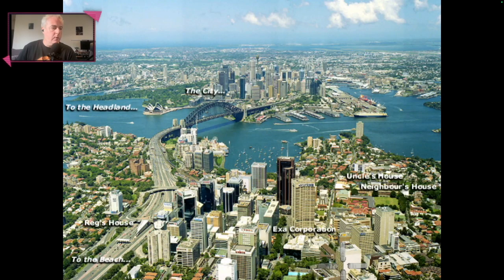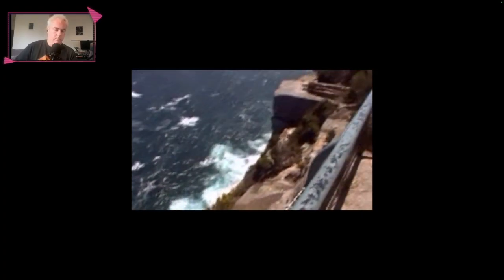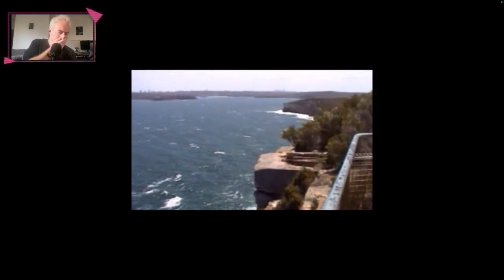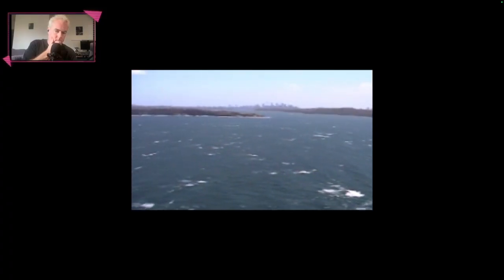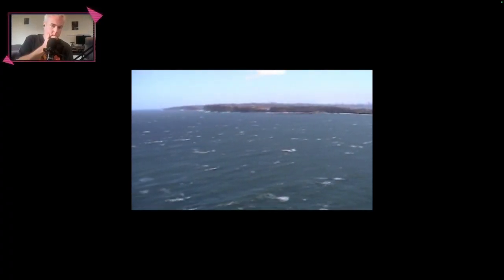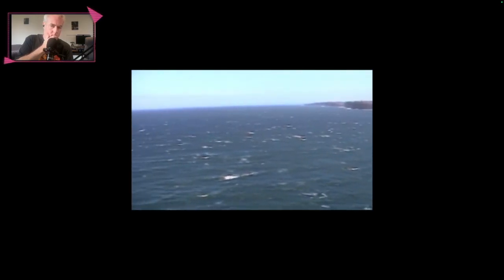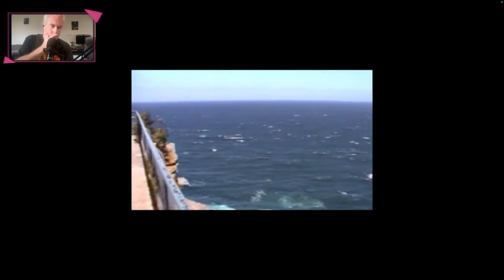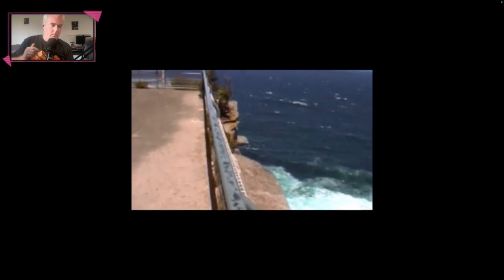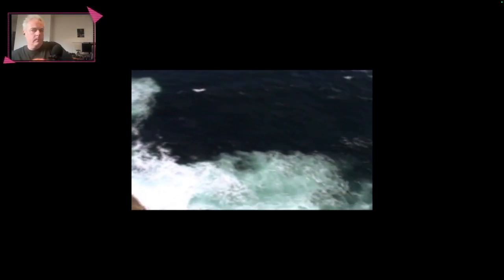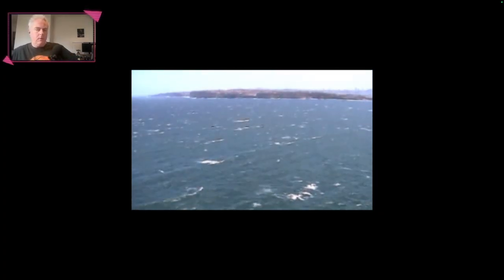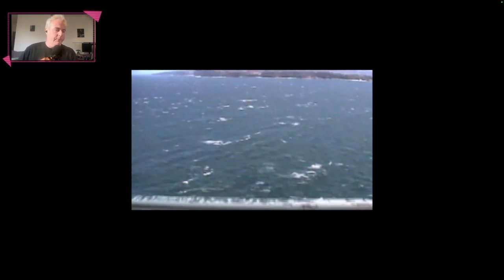Alright, back to the headland. North Head is the massive headland where the Pacific Ocean meets the water of the harbour. It's extremely windy up here. The city can be seen in the distance, while South Head is not too far across the water. It's a long drop to the ocean below. I wonder if Jessica Doe will be up here. We already know she's here.